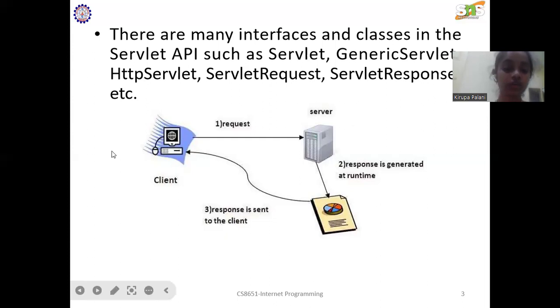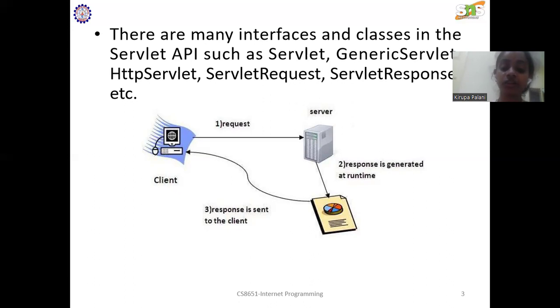First we go for our first step, which is the request. Read the explicit data sent by the clients, like browsers, it can be any browser. This includes HTML forms on a web page or website, and sometimes also an applet or a custom HTTP client. Then read the implicit HTTP request data, which is the second step. Data can be sent by the clients. These include cookies, media types and the compression schemes the browser understands.